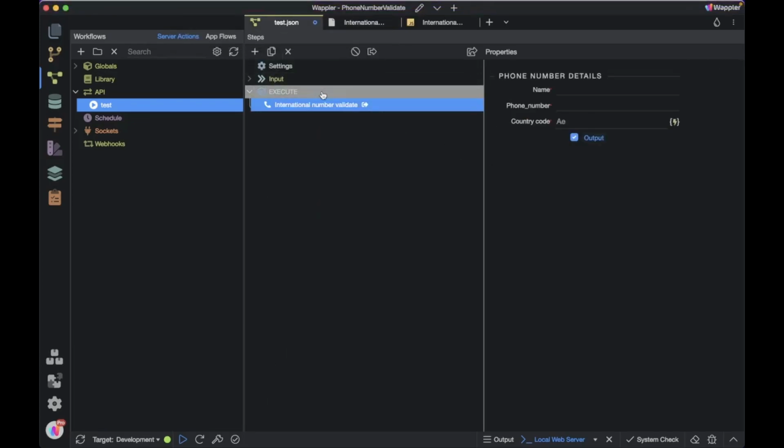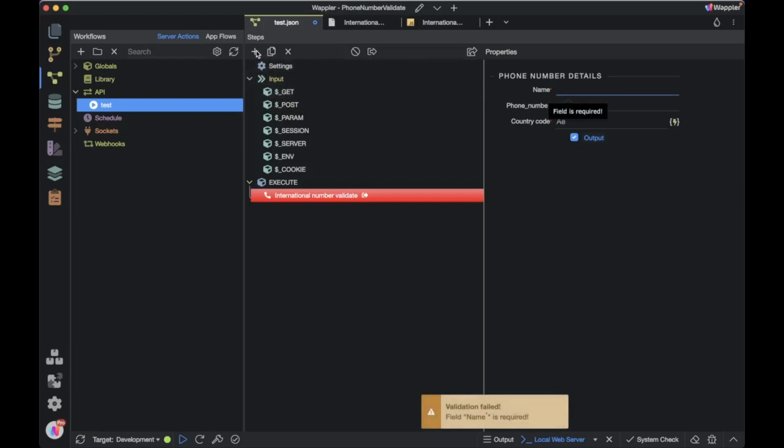Now let's continue working on our app. We will define the post values for the form that will be sending the data from the client side.